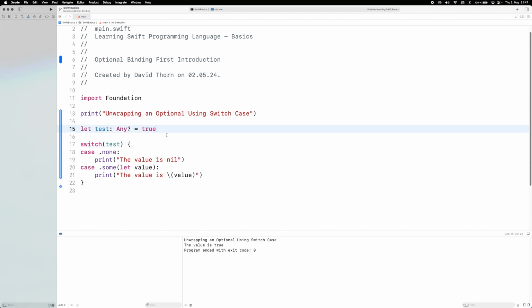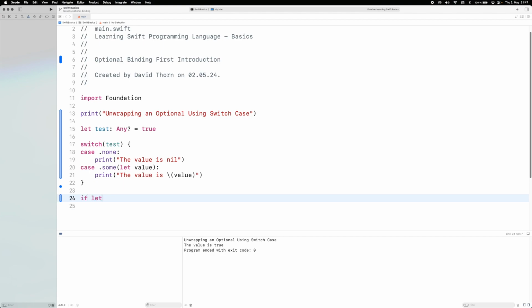There is only really one downside to this, which is that you have to write more code. If you want to access all parts of it and continue on, rather than having to write an if let statement, and you just want to access it in a more normal traditional manner without using if let or if var statements, then you can use the switch statement too. I have seen times where it has been beneficial to have a switch statement using an optional instead, but that's all based upon the project itself. I just wanted to show you that you can do it using a switch statement too.